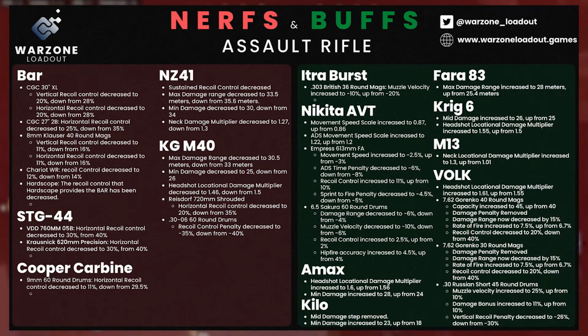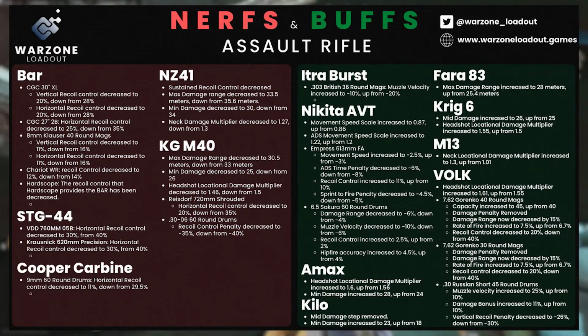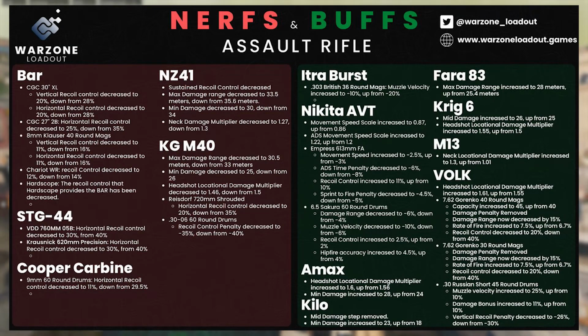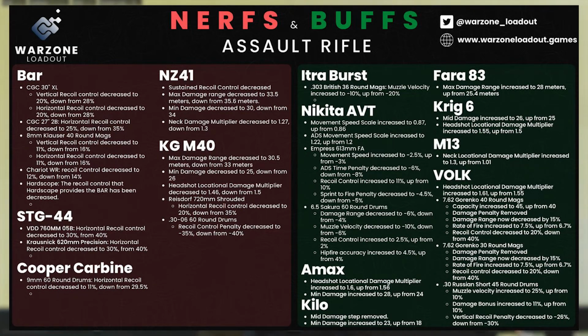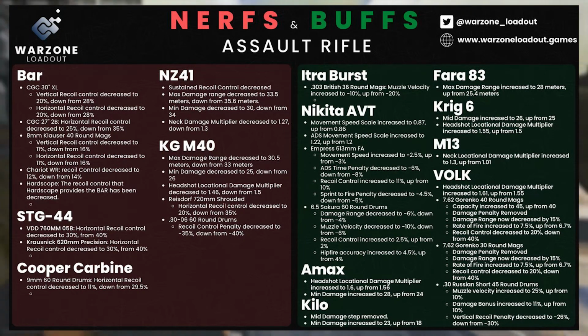But the M13 got a neck locational damage multiplier increase from 1 to 1.3. It is up from a whopping 1.01, so this is a significant multiplier in my opinion. The AMAX also got some stuff. This is still going to be one of those guns that takes a little bit more skill to use because of the recoil control, but headshot locational damage multiplier has been increased to 1.6. It is up from 1.56, and the minimum damage, which I think is the most important buff here, has been increased to 28. It is up from 24.